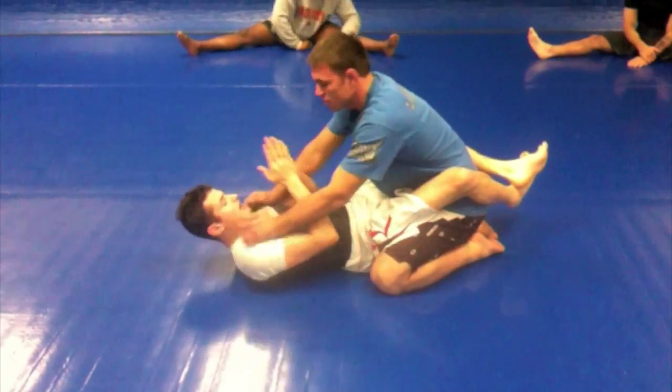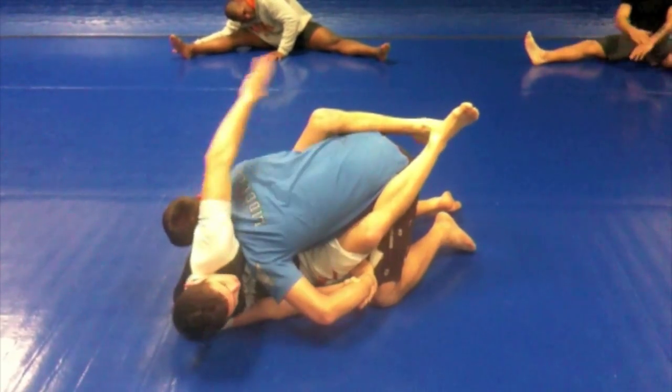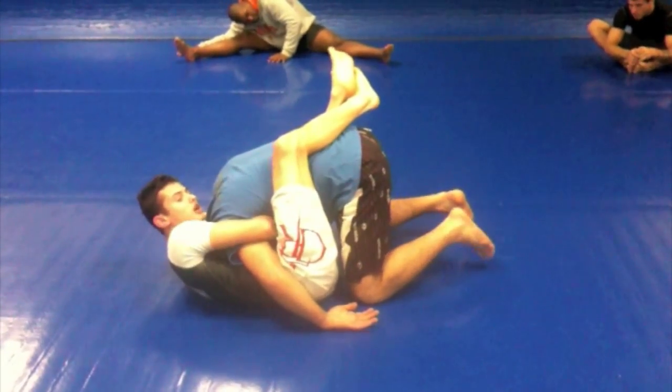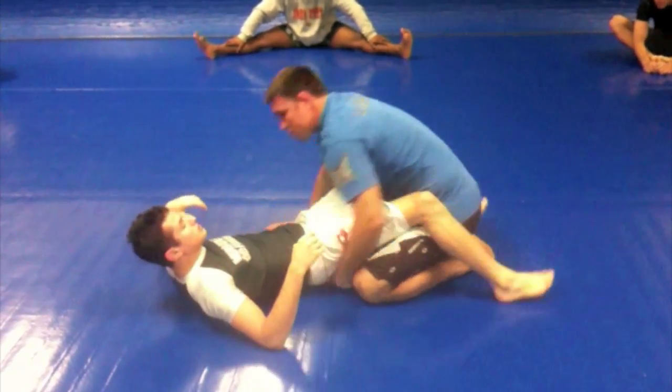One more time — I pray, open, I go here, but the guy starts putting his weight and I can't lock the Kimura too well. So I'm going to start rotating here. As I get there, I'm going to escape my knee to the other side and lock my hand. Then I escape back as I'm straightening my legs, and I'm putting the pressure here so he can tap.